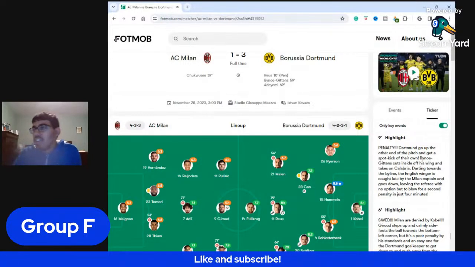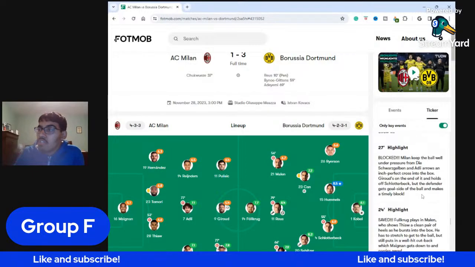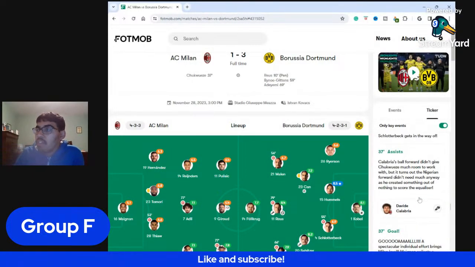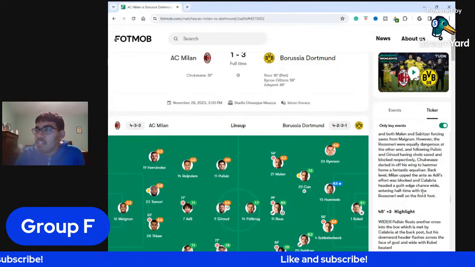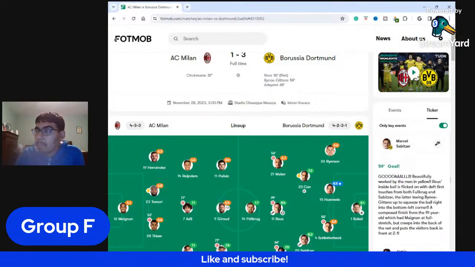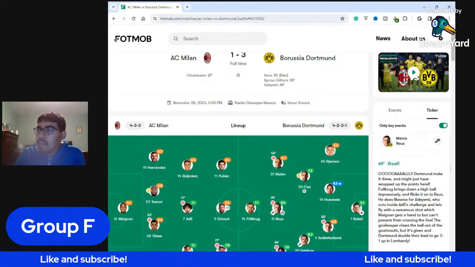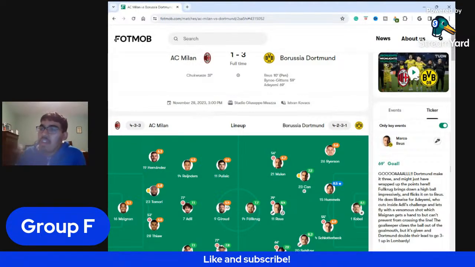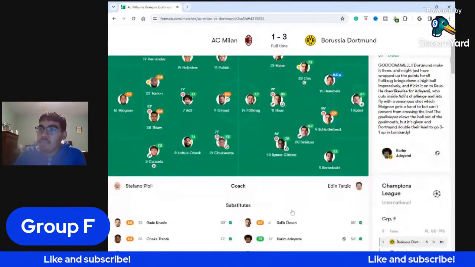And then Chukwueze scored an equalizer. Nice equalizer there. Chukwueze drifts inside. And it was a good assist there for Calabria, man, who makes up for the penalty he gave away, I think. And then obviously the second goal, man, was scored by Brian Gittens. That was a great effort there, second goal. And then the third goal, man, was terrible goalkeeping, man. Adeyemi, man. Maignan should have saved that. I don't know how he didn't save that. And for Dortmund, man, Milan, man, defensively, they were shambles. They were shambles in the game on the day.